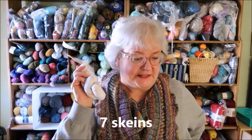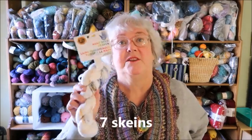Now I knew when I started it I did not have enough because I wear a 2X due to the twins. Anyway, and due to other parts too, but we'll blame it on them. But anyway, yes, I wear a 2X, which was going to call for almost 2,000 yards. I have 6 or 8 skeins of this. I have 1,400 yards of this. So I started it and I thought, no problem, I will just buy some more skeins. I'll wait till I get to a sale from Lion brand and I'll just buy more skeins.